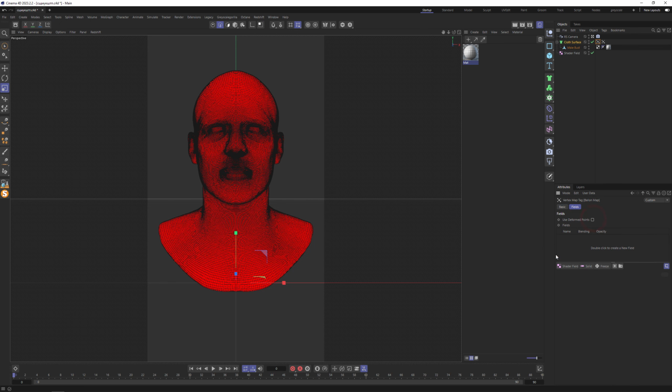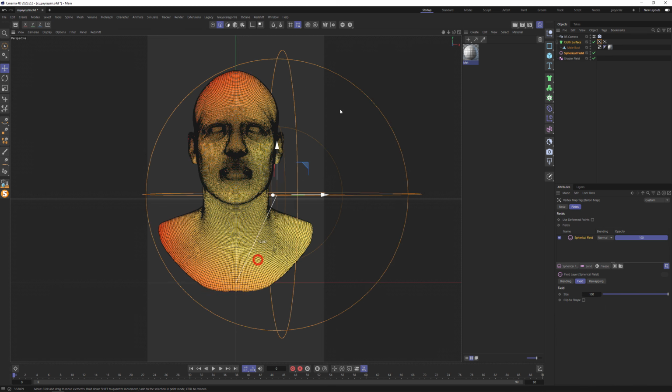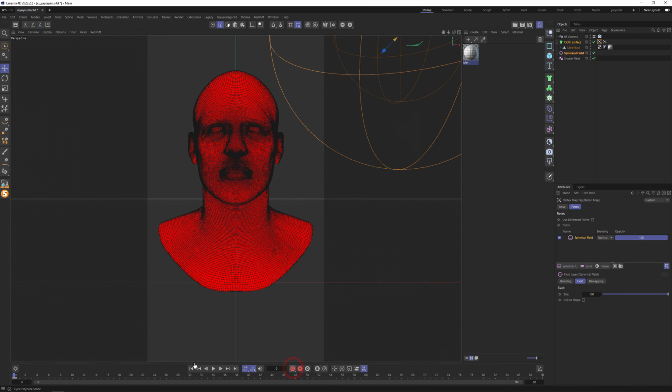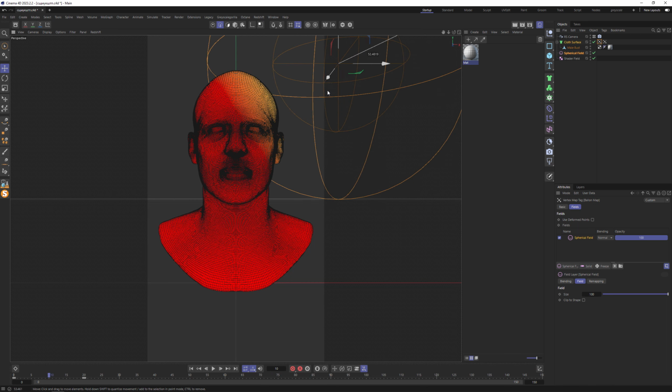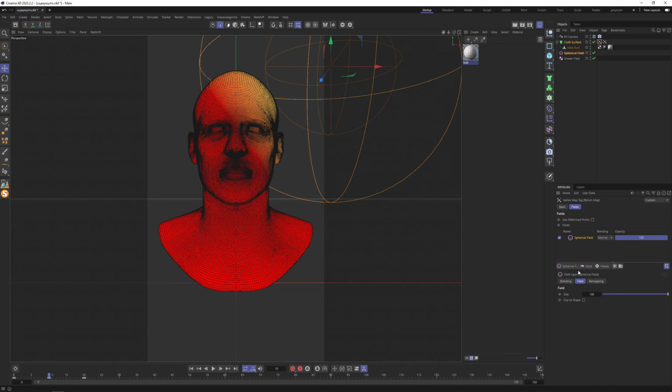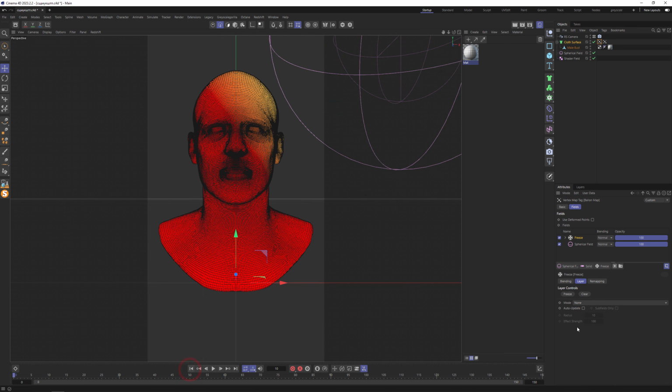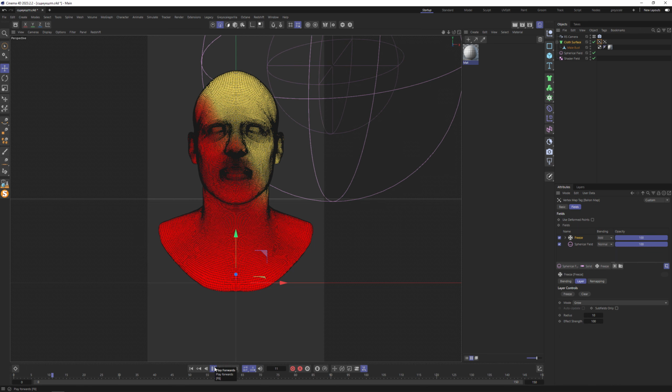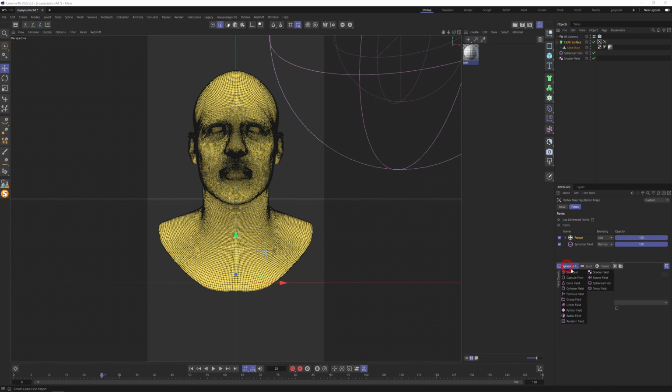Unchecking Use Deform Points, create a sphere that will initiate the position of our growing field. I create keyframes, extend the timeline, and I need one more keyframe to touch our geometry to create this start zone of the further vertex map. Creating a freeze, hit clear and set to grow mode. Change to add blending mode. Play, initiated by the sphere, and then it starts to grow.